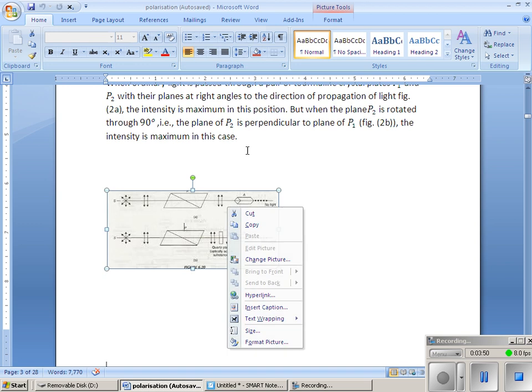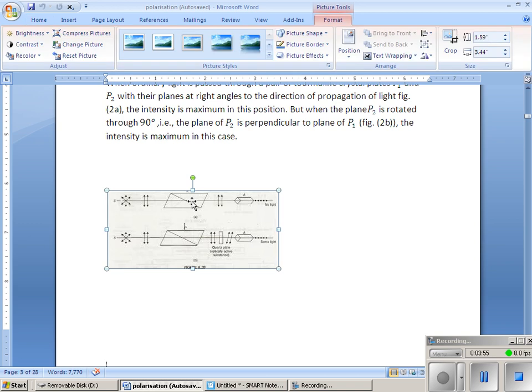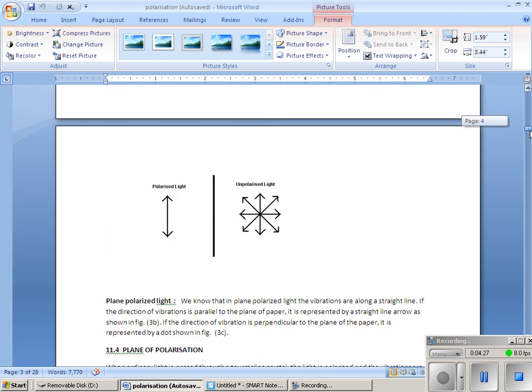Like the two slits we have seen, here we have two quartz crystals whose optic axes are perpendicular to each other. The unpolarized light gets polarized when passing through the first quartz crystal, and when it passes through the second one, we cannot see the light. When both are parallel to each other, we can see the light. When both are perpendicular, we cannot see the light. This is an example of how unpolarized light gets polarized.